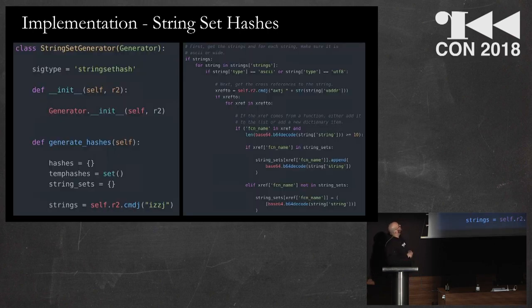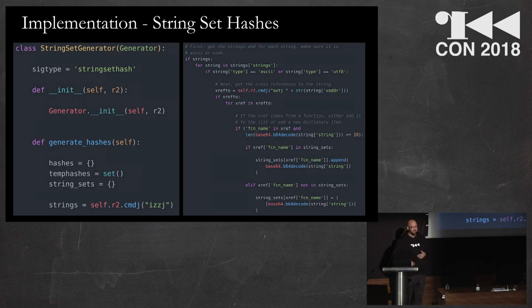Again, a separate generator subclass. When we look at the method, instead of getting a list of all the functions this time, I start with the list of all the strings. i is for info. izz will get you all the strings; a single z is going to get you the strings, I think, out of the data section, and zz is all of them.